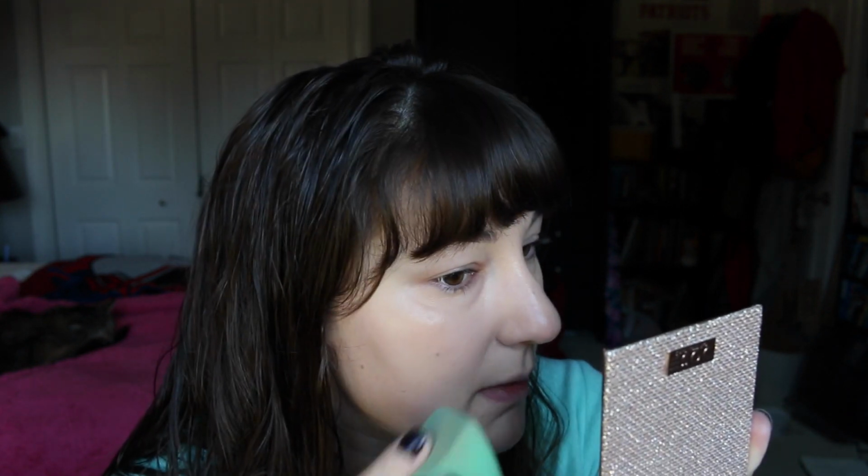All right, it's been a minute. I'm gonna check out the foundation up close in my little Dose of Colors mirror. So it does look a little heavy in the nose area, and a little shiny, but I can live with that. I don't mind a little shine. I'm just gonna try to buff that out a little bit with the sponge because I feel like that is not gonna wear away nicely later on. Overall though, it covered really well. So far so good. I am going to move on with the base.